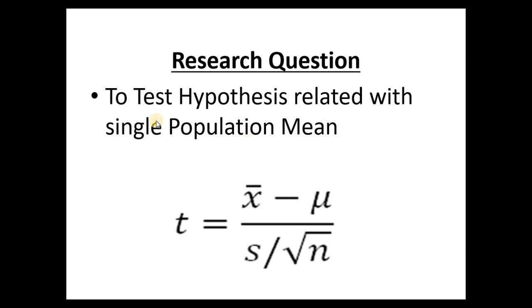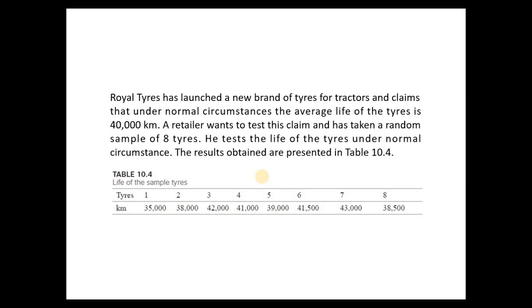So what is the research question? Today we are going to test hypothesis related to single population mean. This is the basic statistical formula that we apply to calculate the t-statistic, but this is not a part of our agenda today. Today we are simply going to test a hypothesis for a sample problem in which we can use a t-test and try to test a hypothesis using RStudio.